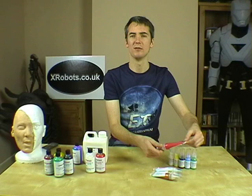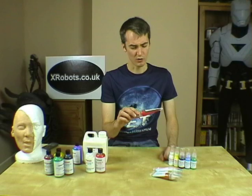These say that they're non-toxic, washable, and you can clean the brushes in water. So basically they're water-based, which also means you can thin them with water for use with an airbrush. Washable means that you can wash the item you've made and painted if you need to. So if you make a mask and then it gets dirty, you can wash it and the paints won't wash off, even though they're actually water-soluble, which is quite useful. The finish on those is quite glossy. They come out a bit like a plastic coating.